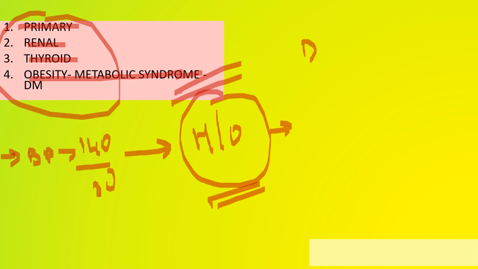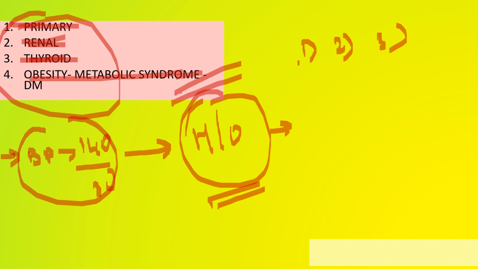As I told, if the BP is in the extreme range, always think of secondary, especially if it is not controlled with a single drug. If the patient has other symptoms like palpitation, intermittent sweating, or a particular diagnosis-related clue, you can pick up that particular secondary cause. Primary is unlikely to go that high. Always check the BMI. These are the important things: BP, history, and keep four things in mind, which are primary, renal, endocrine, most commonly thyroid, and followed by these.